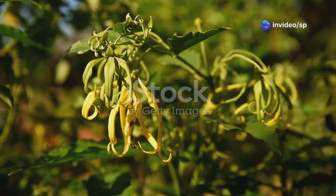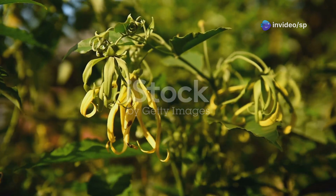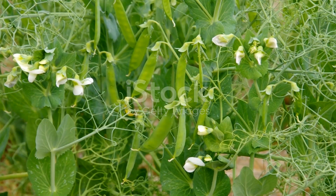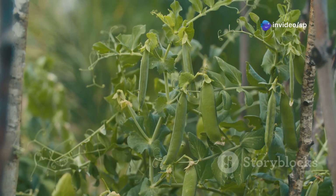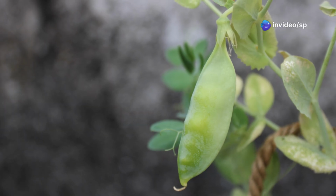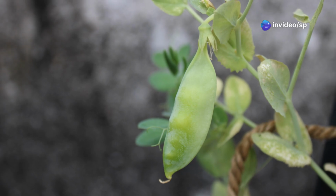Mendel, a curious scientist, took pollen from a yellow pea plant. He was fascinated by the vibrant color and wondered what would happen if he mixed it with another type of pea plant. Then he found a green pea plant in his garden. The green peas were just as intriguing to him, and he decided to use them for his experiment. He carefully used the pollen from the yellow pea plant to fertilize the green pea plant. This process required precision and patience. Mendel pondered over the possible outcomes. What color do you think the peas would be? Would they be green, yellow, or perhaps a mix of both?